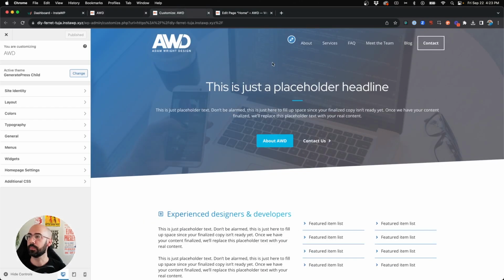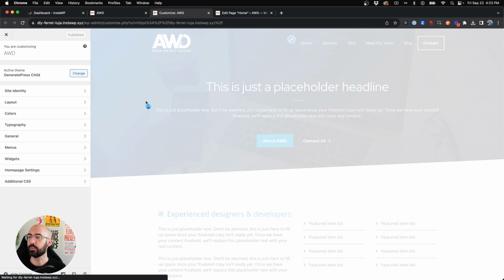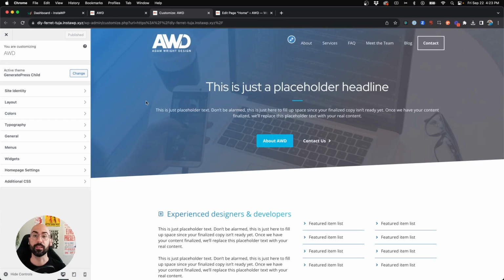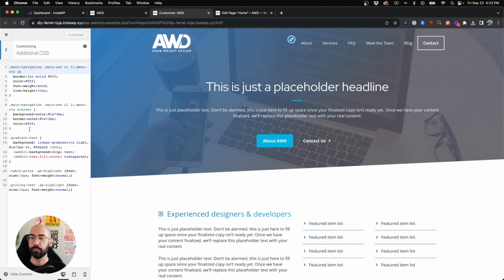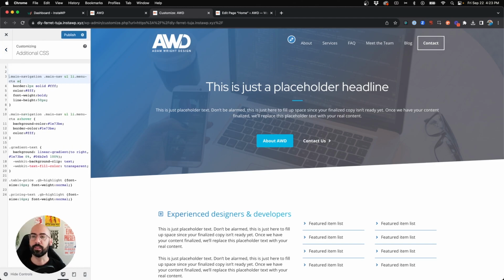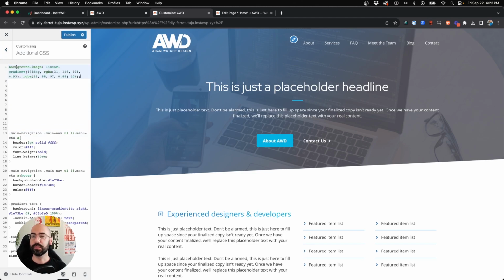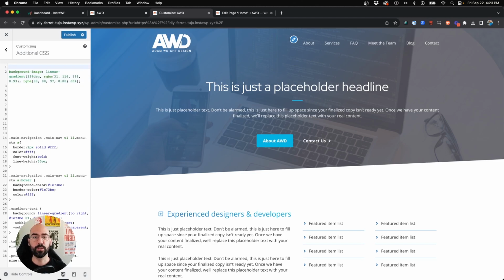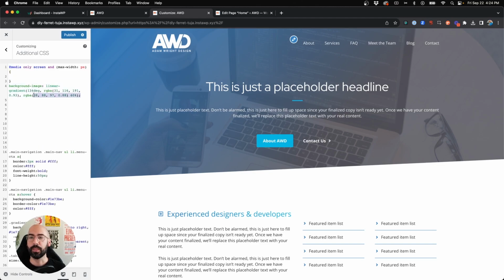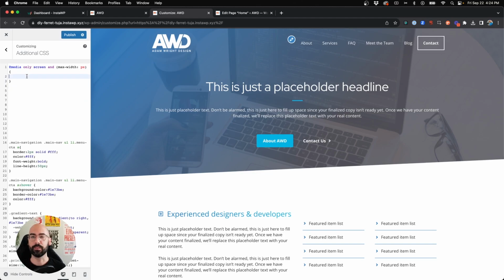back into our customizer. I'm going to hit refresh just so that it reflects the CSS class that we put in there, and then jump into our CSS editor, make some room for us, and I'm first just going to paste in the background gradient code just so I don't lose it in my clipboard. So what we need to do is write a media query. I've got a text expander snippet that puts in the initial code. So I got .c media, and now this needs to go within those brackets, of course.